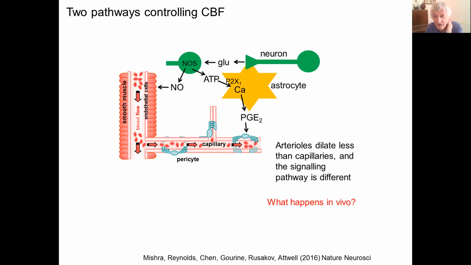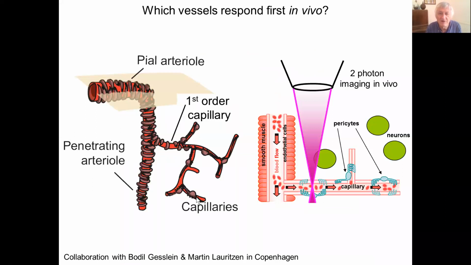So we want to know what happens in vivo, because lots of cardiovascular type of people don't like the idea of doing experiments in brain slices because they argue that there's no blood pressure, there's no blood flow, lots of key things are missing. Why would we possibly get the right results looking at it there? And so to get around this kind of objection, we look in vivo.